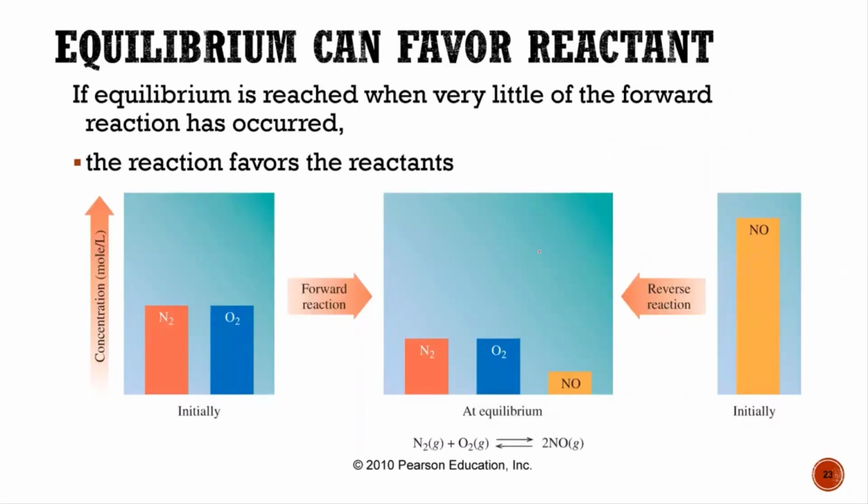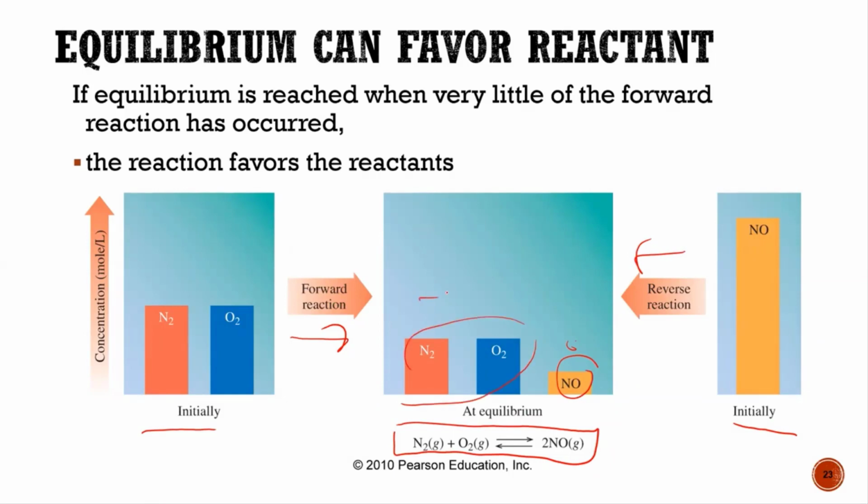So when would equilibrium favor a reactant? Again, a similar situation where I have a dynamic equilibrium. Initially I just have reactants, they move in the forward direction. As I build up products, they're able to go in the reverse. Or I can initially have a bunch of products, they go in the reverse direction. As I build up reactants, then part of the forward reaction takes place. But eventually, we're going to reach a state where the forward and reverse reaction rates are the same. It doesn't mean the concentrations are the same.